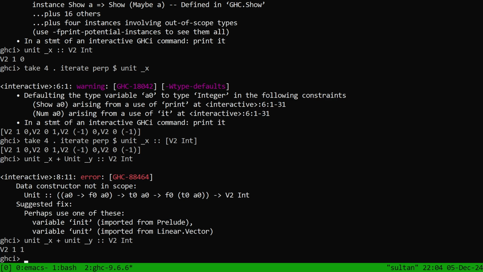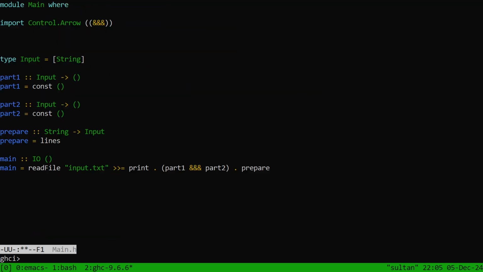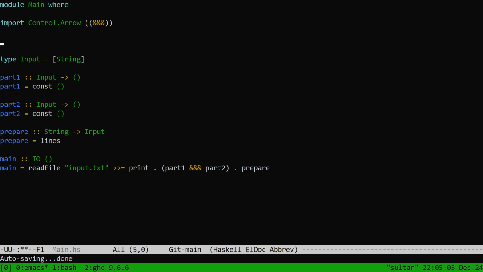We get 1, 1. It added them together. Great. Okay. So let's say then that our type coord is a v2 of int.